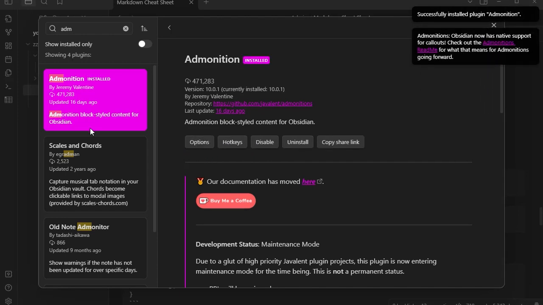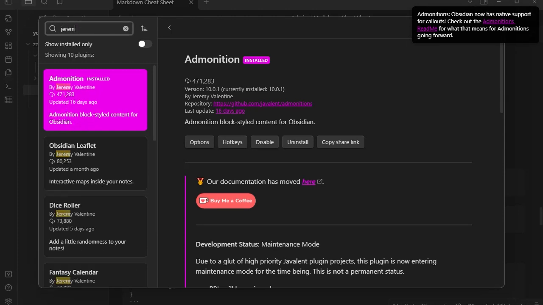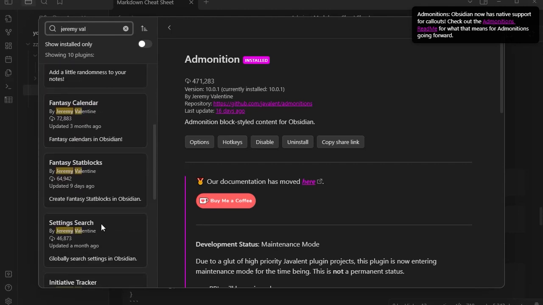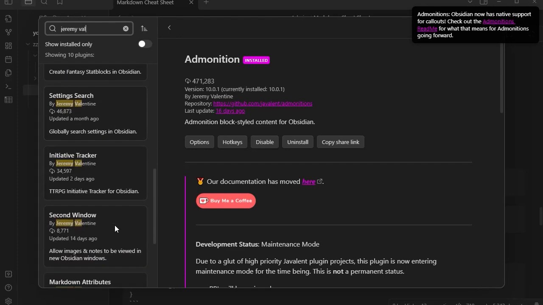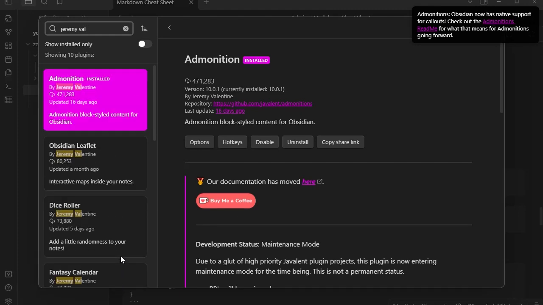If we type in his name, Jeremy Valentine, you'll see he has Obsidian Leaflet, which is really good, Dice Roller, Fantasy Calendar, Fantasy Stat Blocks, Settings Search, Initiative Tracker, Second Window, Markdown Attributes, Prominent, Bookmarked Files, and so on and so forth. So anyway, he has lots of really neat plugins. He's definitely one person you will get to know as you do this stuff.